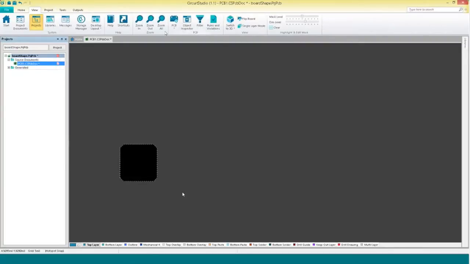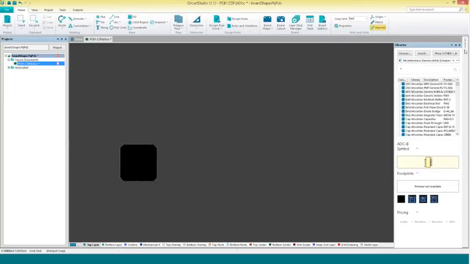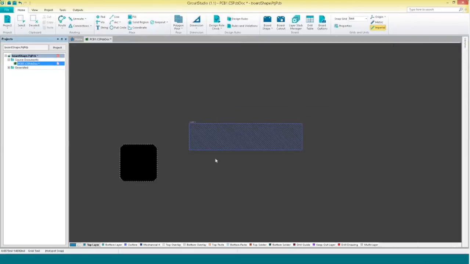Another really cool feature is the ability to define a board shape from a 3D body, and that's available when you're in the 3D mode. Let me place one here first. And in a later session, we're going to go over actually importing these enclosures onto your PCB so that you can make sure that your PCB matches the enclosure exactly.